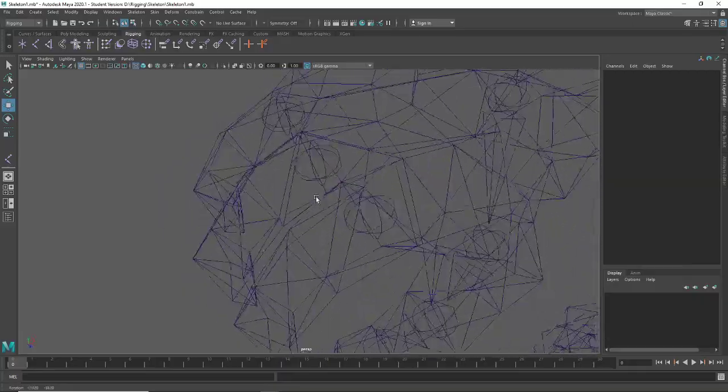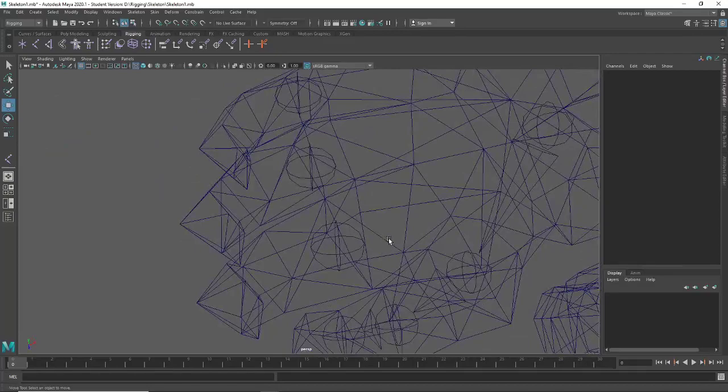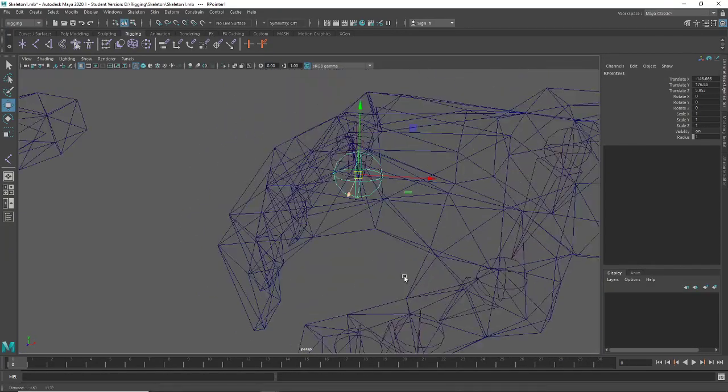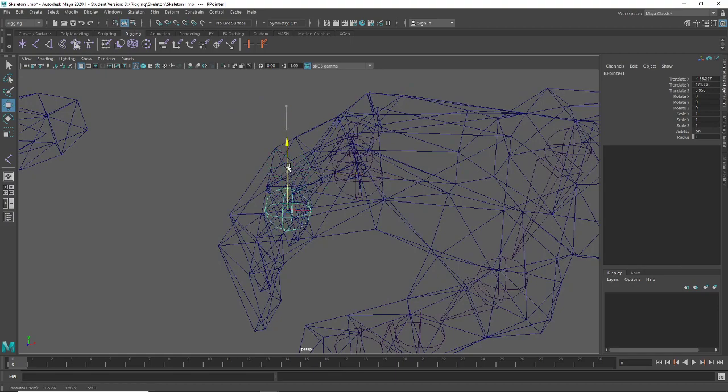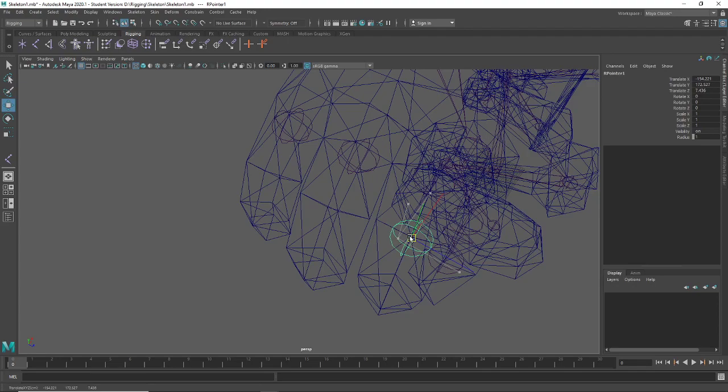And now this is the easy part, kind of. Gonna duplicate this, Control D. Move forward and down. And then I'm just gonna line up these vertices here and put it there.